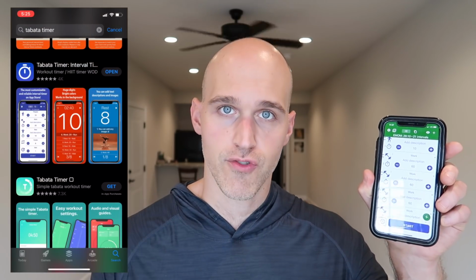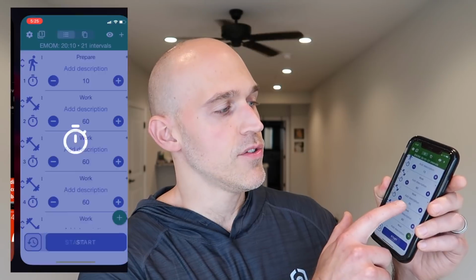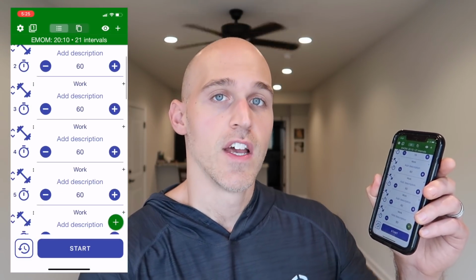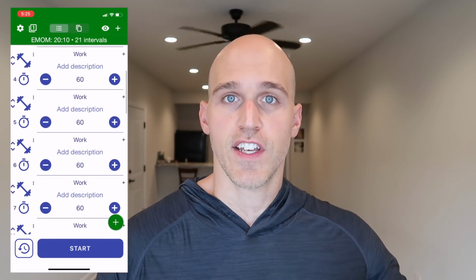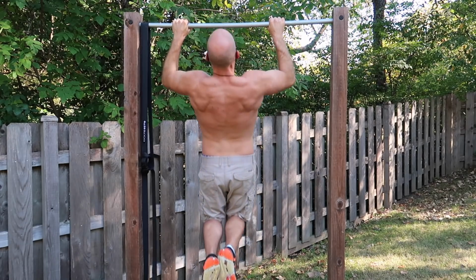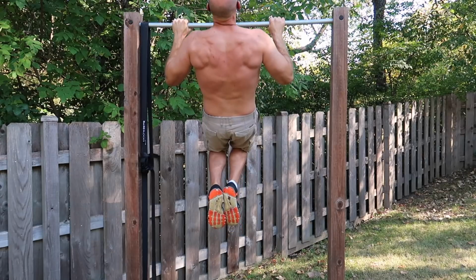And the way that I like to do that is actually using an app. I use this app called Tabata Timer. I have an iPhone, but it's available on Android as well. But any workout timer app is going to work. And what I do is I set up 20 intervals, and these are 60-second intervals. So what that means is that every 60 seconds for 20 minutes, it's going to chime. And I usually have earbuds in, or I have music going with a speaker. So every minute on the minute, it does this bell chime, and that tells me I got to do 5 pull-ups.